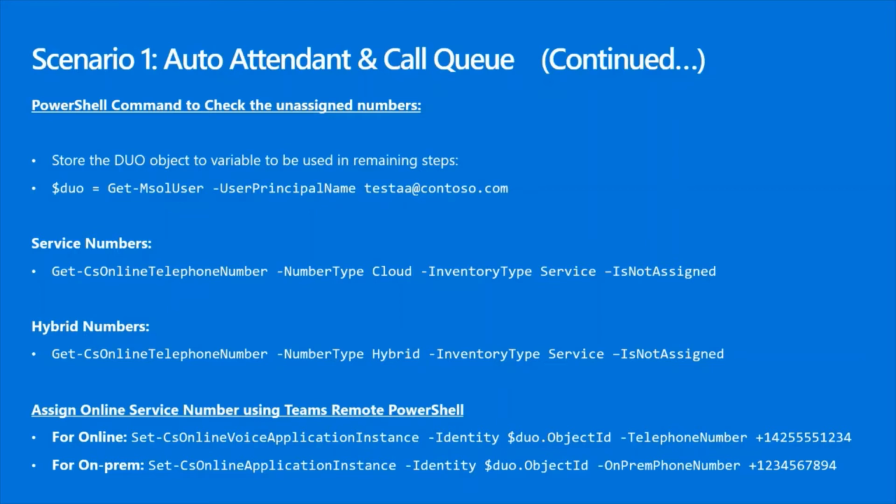You specify the variable that we created earlier, which would assign the instance to the resource account that we created, and you mention -TelephoneNumber. This is for online. For on-premises, if the number is on-premises, we'll be using Set-CsOnlineApplicationInstance instead of Set-CsOnlineVoiceApplicationInstance, and over here it will be -OnpremPhoneNumber instead of the telephone number.